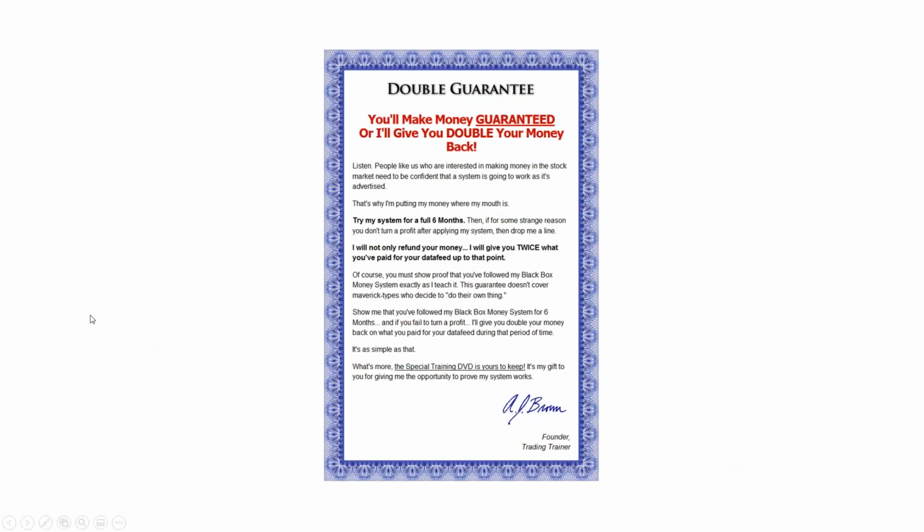We also have a double your money back guarantee. I've had this guarantee on all of my programs since we started here, and that is try the system. Do it for the 6 months, the same amount of time as my inner city kids did it, same amount of time as Charlene did it. Try it for the full time. If you're not showing a profit at the end of 6 months, not only will I refund your money for the program, I will give you twice. So I will give you your money plus the amount for just trying the program. So it's kind of a no-brainer, right?